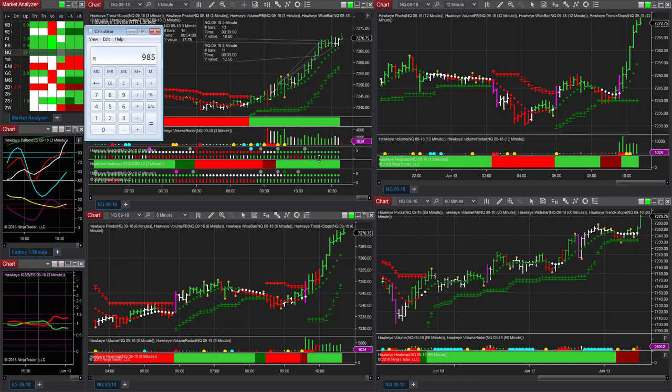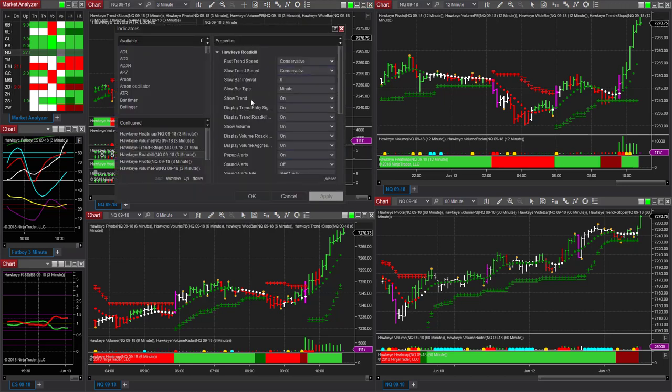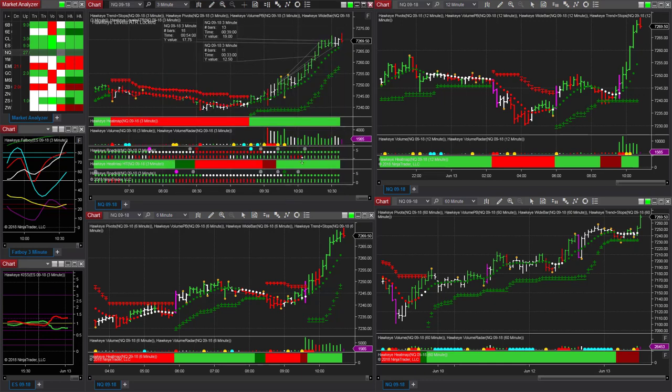The roadkill does have a trend component. It has a volume and trend. The dots right here show the trend for the higher time frame. The bars show you the volume. And the roadkill signals themselves will give you either component. Let me get this out of the way. So if you were to pull that up and look at that, you can show the volume, you can show the trend, and the signals associated with it. So you have a trend entry signal, a trend roadkill, a volume roadkill, and a volume aggressive. So you have four different signals that the roadkill will show you based upon time frame alignment. It shows you when the volume is agreed, it'll show you when the trend is agreed, and for either time frame.